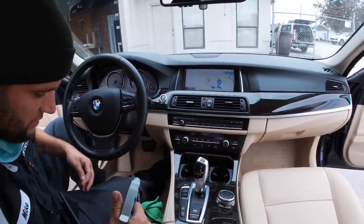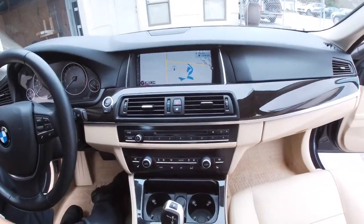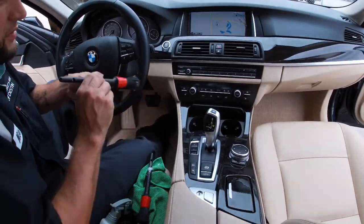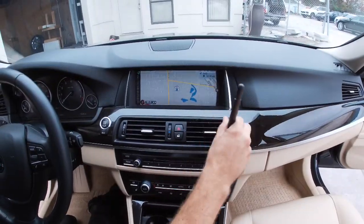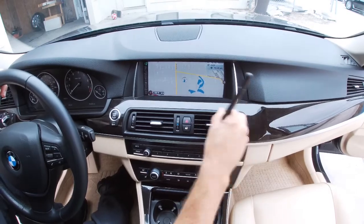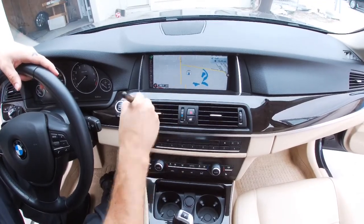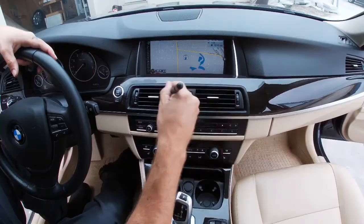Now we'll go ahead and get the whole center console done, and make sure you get the gear shift. So I'm gonna start with a little brush, spray a little bit on it, get the vents. You don't wanna spray too much of the lubrication on it. You don't wanna overdo it, have it dripping. It's enough to get it agitated and take up the dirt.